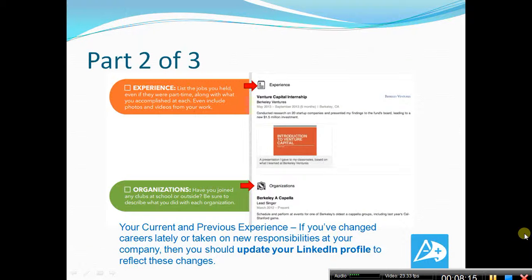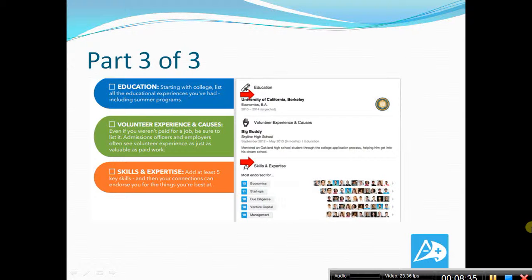You can also add your experiences, your current and your previous experience, and order them in date order. You also need to add your key responsibilities, what you did in that particular role. If you are a member of any organisations, you can add this too. You can also add your education, any universities or colleges that you've been through. It will also show you any alumni that are available through LinkedIn. You can add your volunteer experiences, and any skills and expertise that make you stand out from the crowd, and I'll show you how to add your skills and expertise.